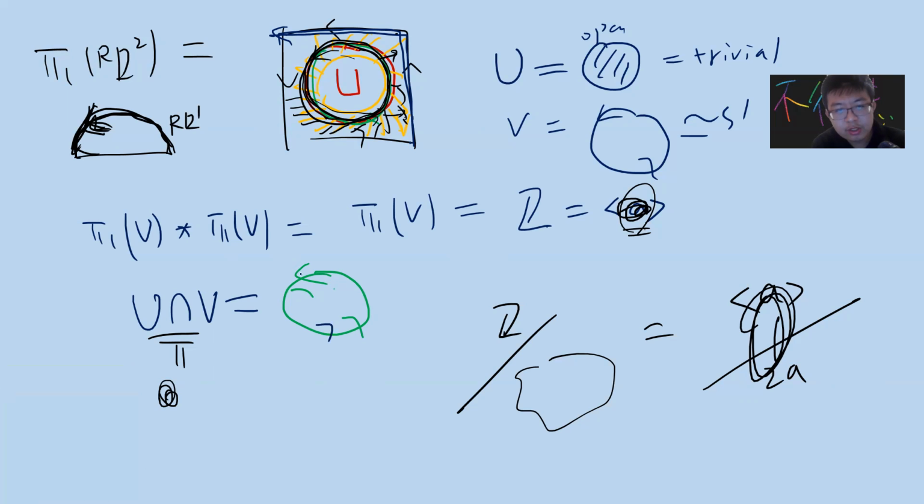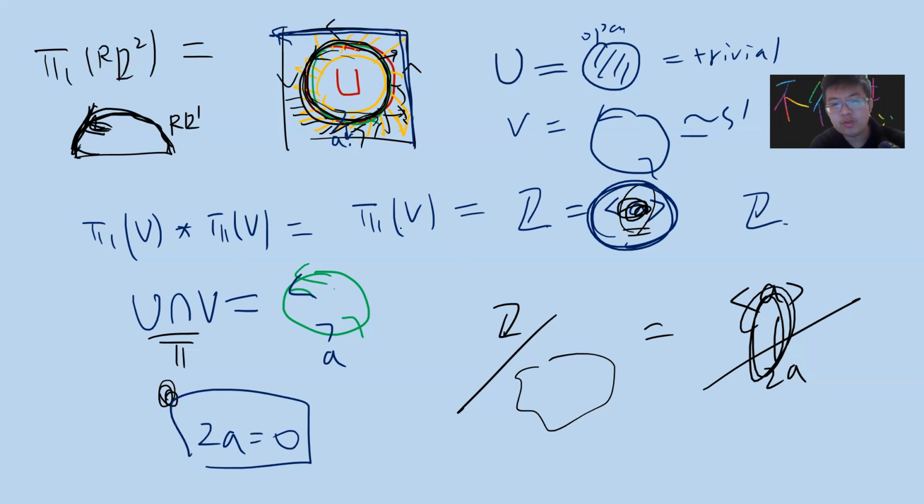So let's say I write this is A. Okay, so this is A, right? And so the fundamental group is generated by something, which should be Z, right? But this A, if you pull out to the boundary, it becomes 2A. So this means that you need to enforce a condition such that 2A is 0. So your fundamental group pi1 should be generated by A, but with the condition that 2A is 0. Okay, so which is Z divided by 2Z, so which is Z2.